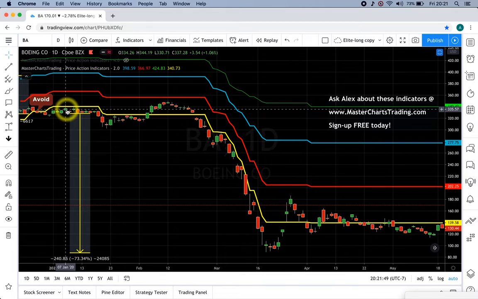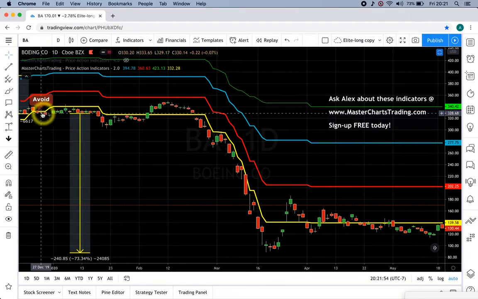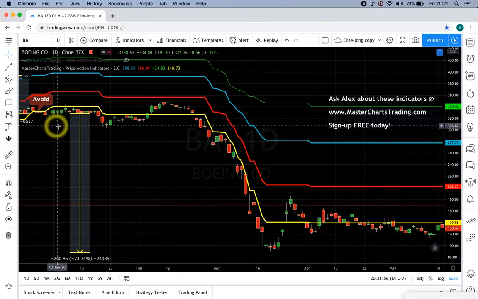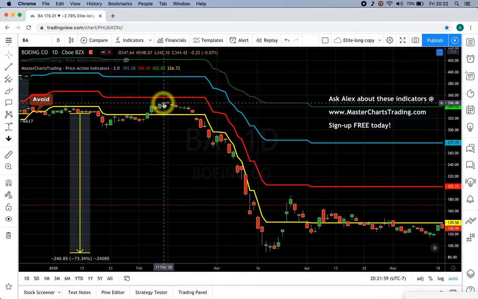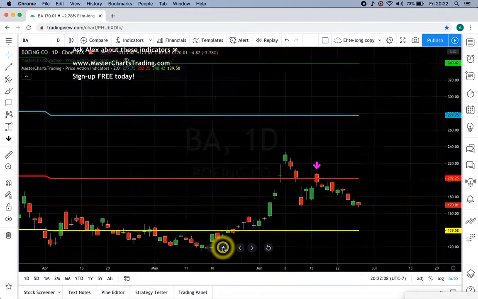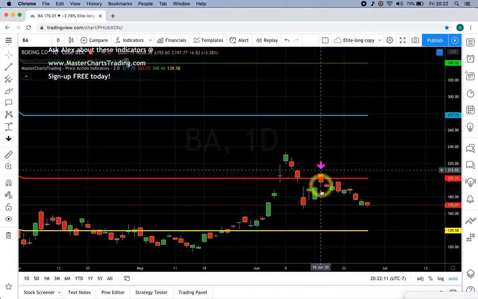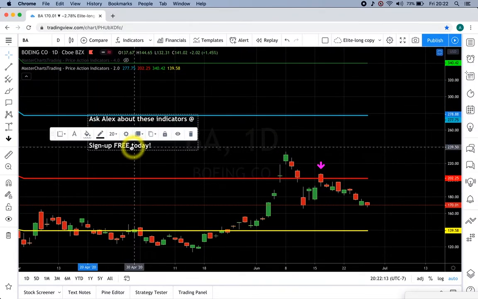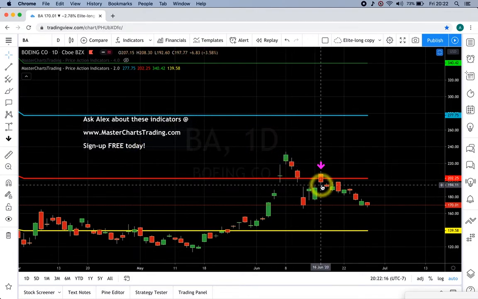From there on you want to look for shorting opportunities. Now the best kind of opportunities, in my opinion, is when the price has broken below the yellow line and then came back up towards the red line. Unfortunately, here in February it did not come far enough, so we were not shorting it here. But this right there is an opportunity. If you had my indicators on the 16th of June, a few days ago, last week or so, this is an opportunity to sell Boeing, to short it.